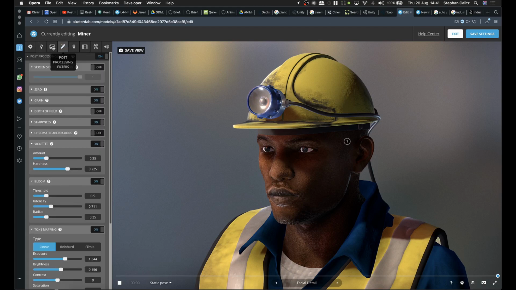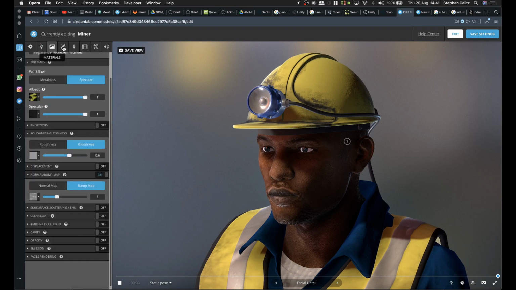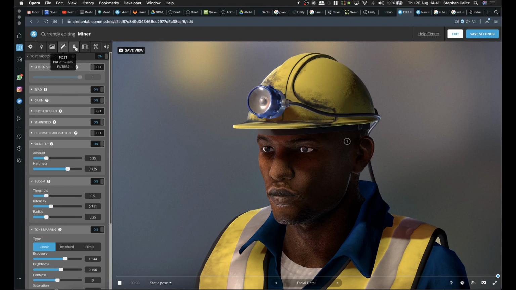All right, so these are the only ones that you really need to be concerned about. I think annotations are nice to have, so that you can guide me through your model, and if you want to show off certain areas, please use annotations. But you don't really need animations on your models, and AR and VR is also unnecessary, so you don't need these features, nor do you need sound.